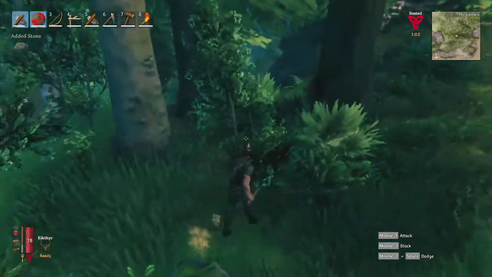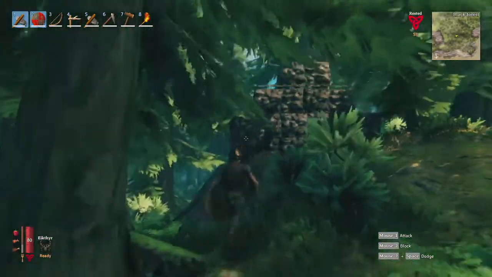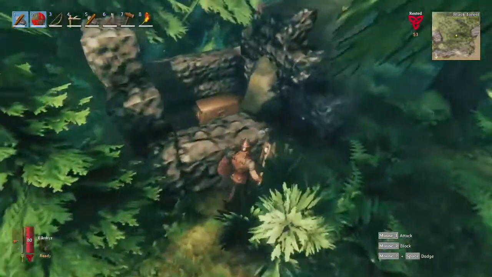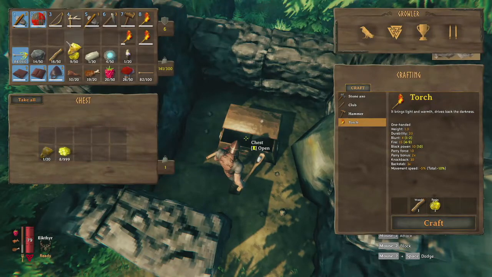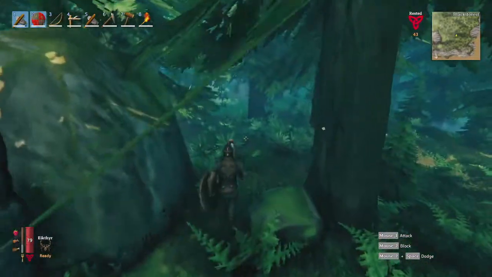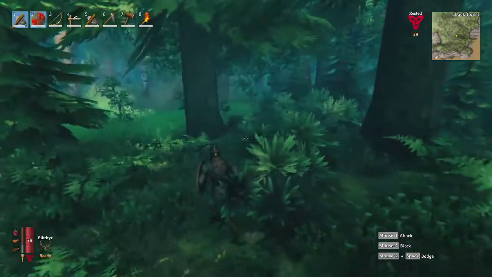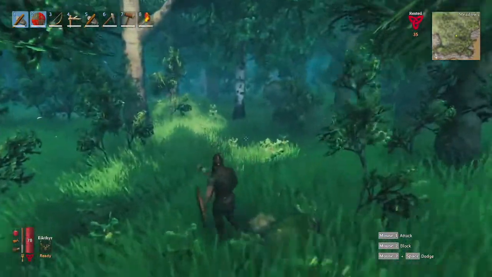But I think we've moved out of the forest. Looking for... Ooh, what do we got here? Let's just take all of that. Yeah, we need to find dungeons so that we can get in and get those little square things, whatever they're called, something cores or something like that, I don't remember.